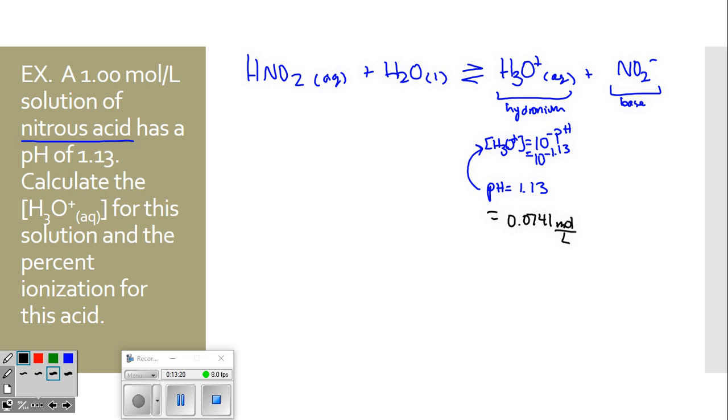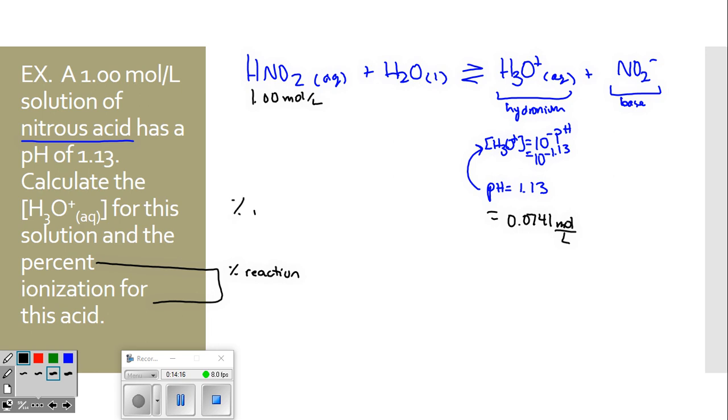I'll just remind you that you should never round unless you are finished calculating. If it's your final answer, then yes, round it. At any other point in the question, if you're still calculating things, don't round numbers until you're at the very end. Now, that's the concentration of hydronium. It said that I had 1 mole per liter of nitrous acid. So we're looking for percent ionization. Percent ionization is basically percent reaction, but we changed the name because it's about an acid specifically. Percent reaction is where we compare how much product I got to how much I could have gotten if the reaction was quantitative. If the reaction was quantitative, like with a strong acid, I should have had 1 mole per liter of hydronium, but I didn't.